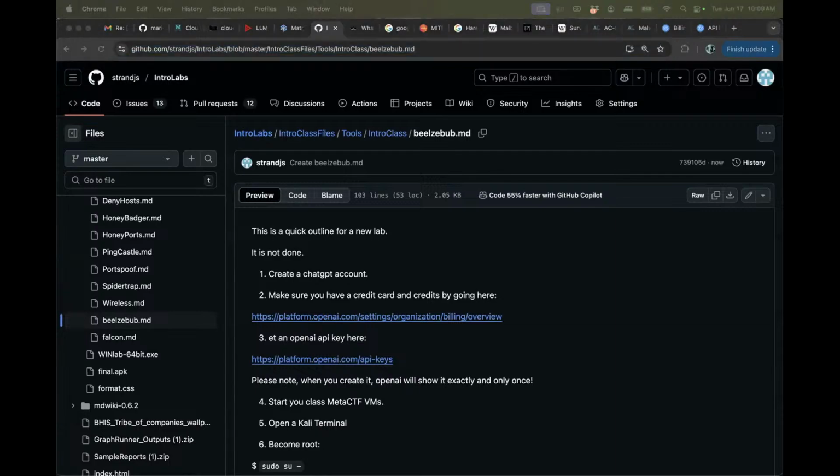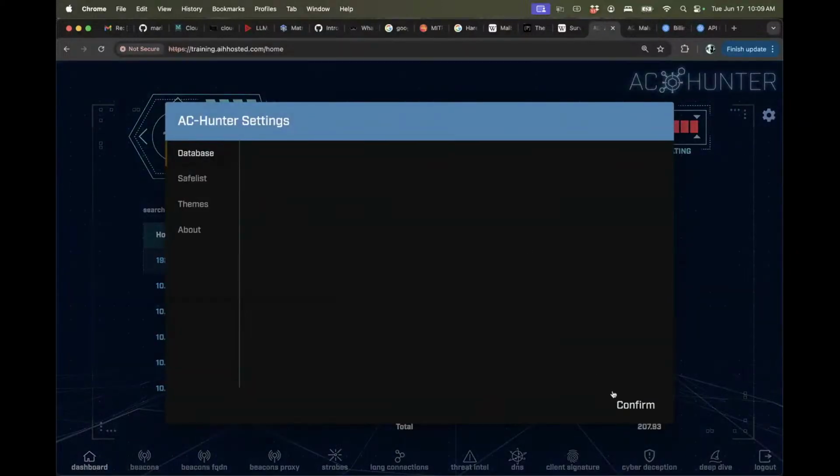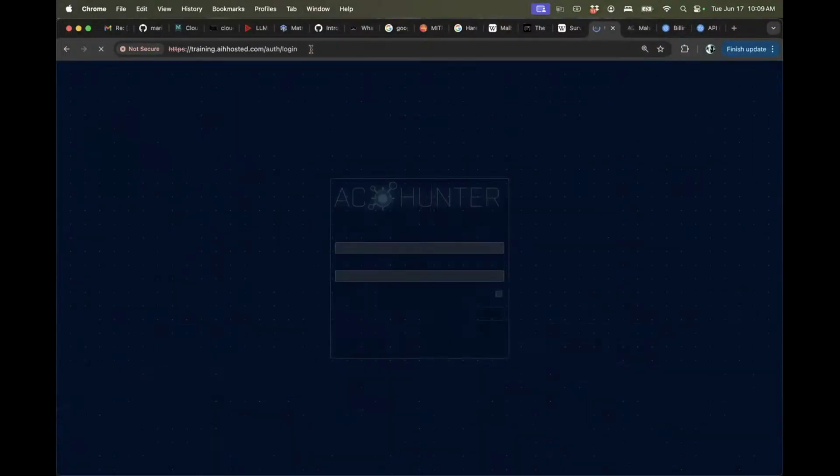If you guys want to go ahead and go into resources, you all can play with it. By the way, if you go into resources, the recording from yesterday is now in there. So once again, super excited about that, but we're going to continue what we did yesterday. We're going to talk about AC Hunter, which is another tool that I am super excited about as well.